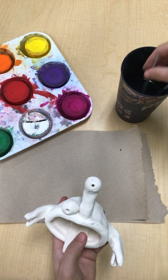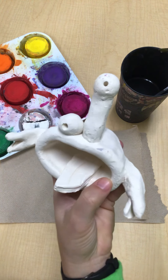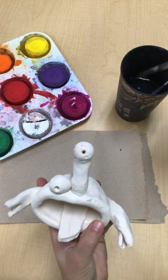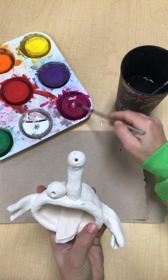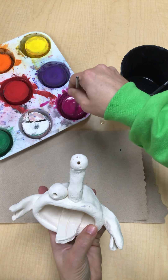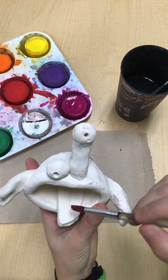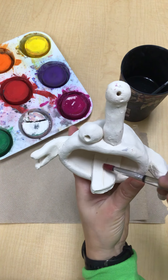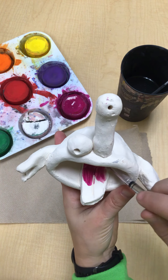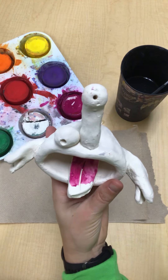These actually work really great on our projects and they dry very quickly. Let me hold this up close so you guys can see. Remember, you've got to wake up the paint. Get your brush wet in the water — I'm going to wake up this pink. Trill your brush in there until you see the bubbles. Now the pink is looking good, so I'm going to start to paint. I'm going to use this paint for the tongue. As you can see, it's a little watery when it goes on right away, but then it dries very quickly and it actually stays nice and bright.